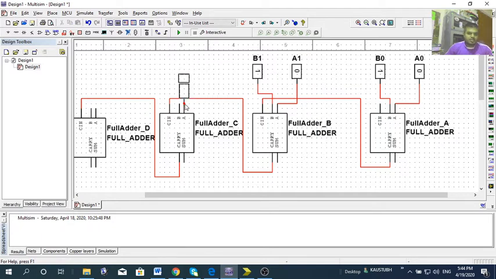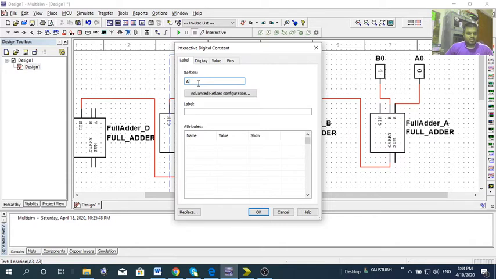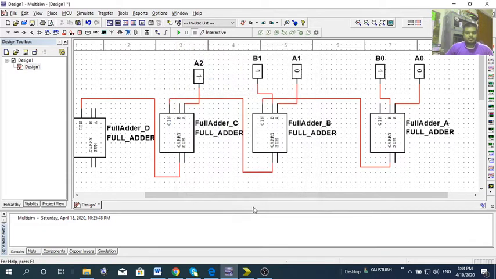Similarly, this is my A2 and this is B2, say.